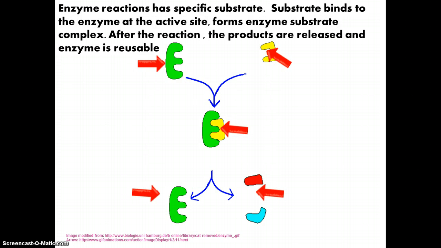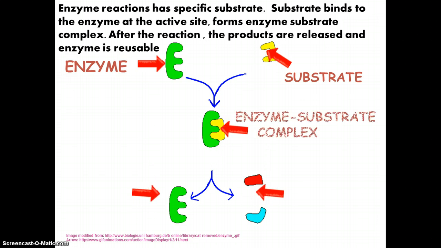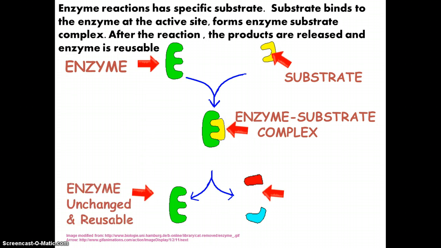So going over again what an enzyme reaction is, first of all, you have an enzyme. Notice, again, shape matters, and its shape is complementary to a reactant, which is a substrate. And the substrate then binds to the enzyme at the active site, forming an enzyme-substrate complex. And this is where the reaction occurs, and once the reaction has occurred, the enzyme is released, and then it's reusable, and then you have your products.